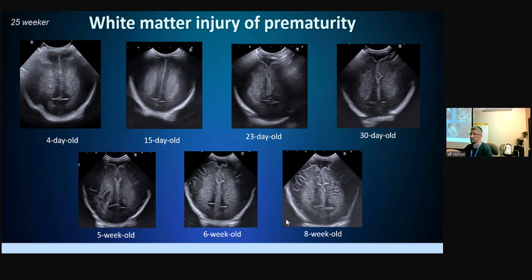You confirm the diagnosis. But as I told you, cystic PVL is rare. Diffuse PVL is more common, and diffuse PVL we can't really diagnose by ultrasound because the ultrasound diagnosis is based on showing the cysts. And as in this case, the cysts appeared around 8 weeks. So according to our timelines, we do the ultrasound between 4 to 6 weeks. If you follow that, you will miss this PVL.